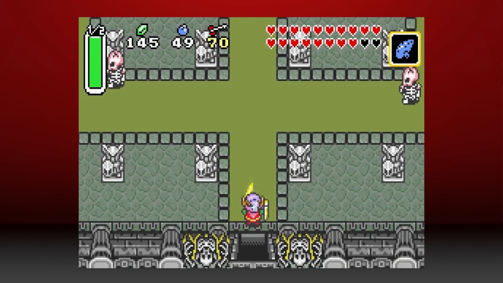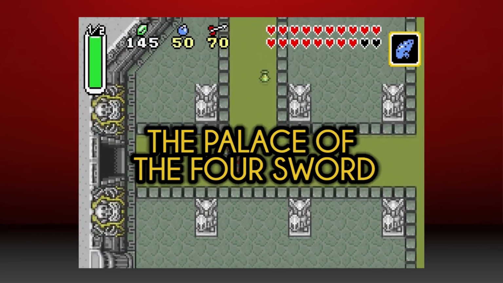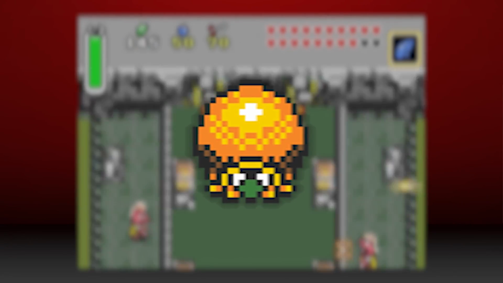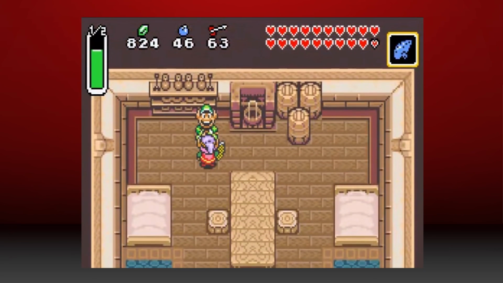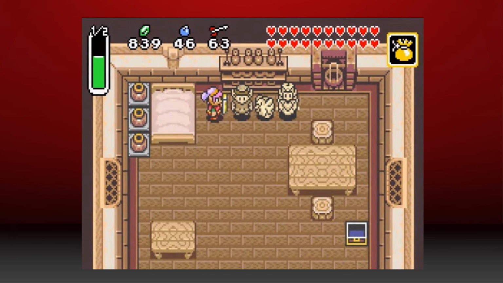In the Game Boy Advance version of the game, there's an exclusive dungeon called the Palace of the Four Sword. Almost every Octo Balloon in A Link to the Past is red. The only exception to this is a single orange Octo Balloon within the Palace of the Four Sword. Also exclusive to the Game Boy Advance version is the Riddle Quest. The player can obtain 3 statues from the Riddle Quest: a Cucco, Link, and Princess Zelda.